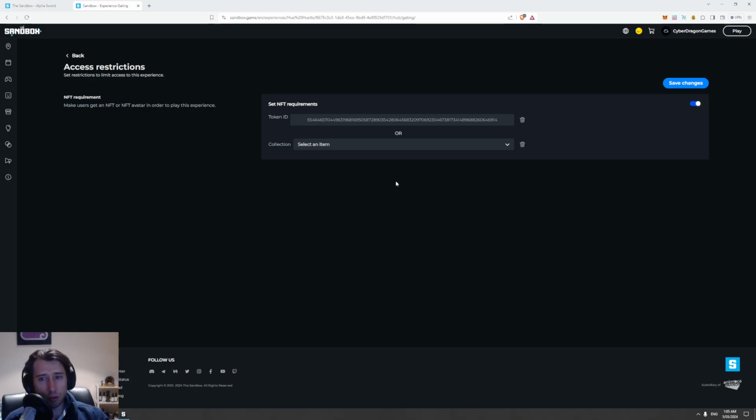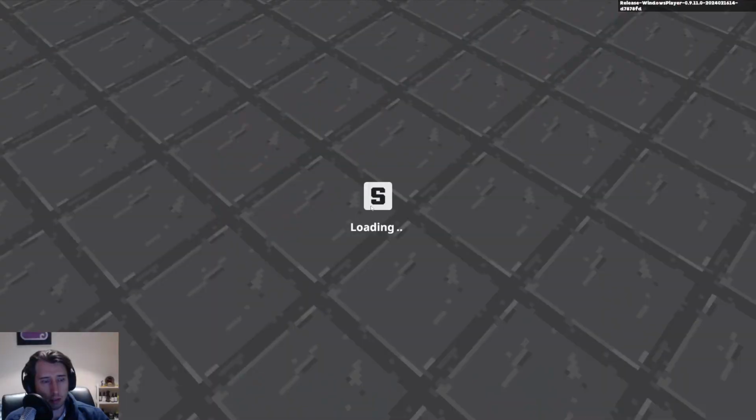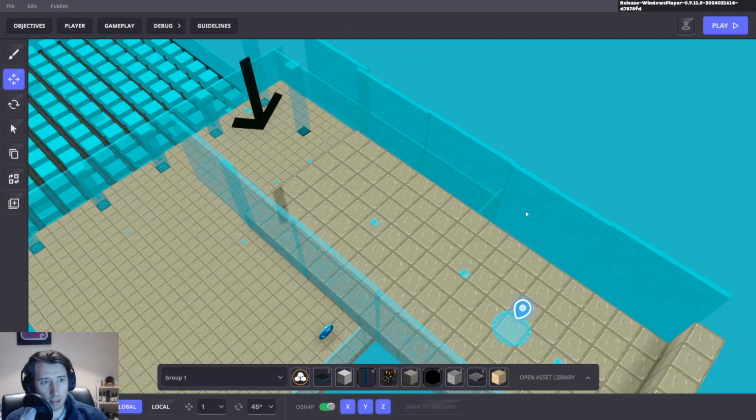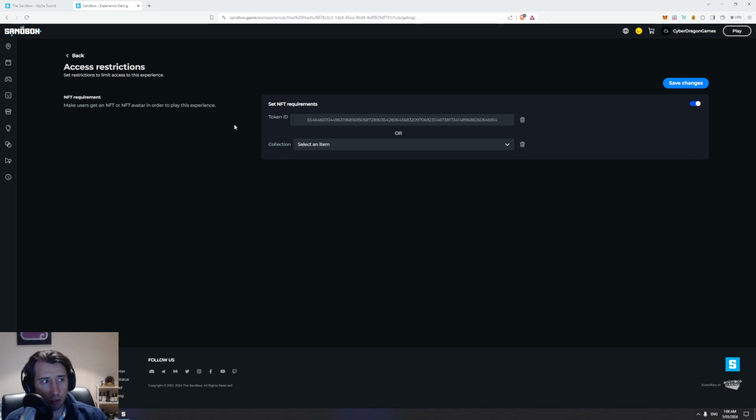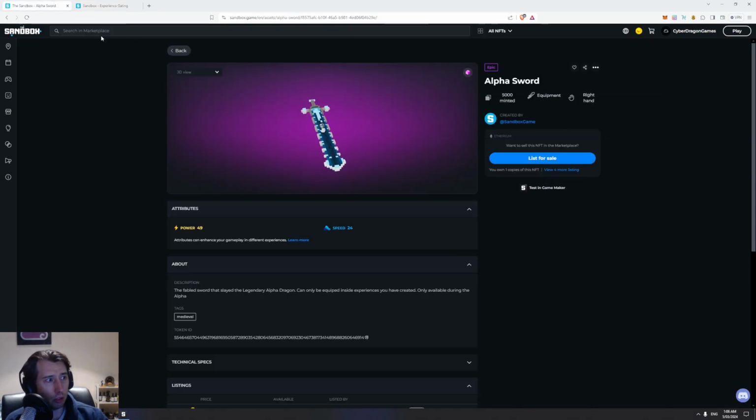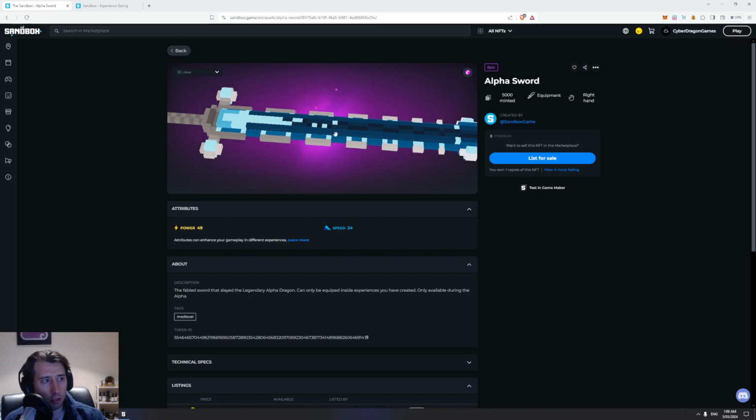So there are 2 different IDs you need to be wary of. Inside the game maker, you need to put the URL of the asset as the token ID. But for the experience gating, you need to put the token ID that's under the about section of the asset that you want to use to gate your experience.